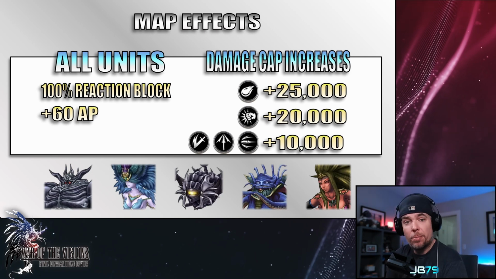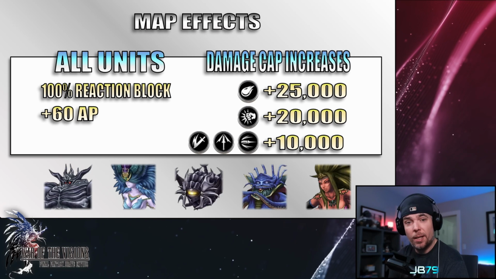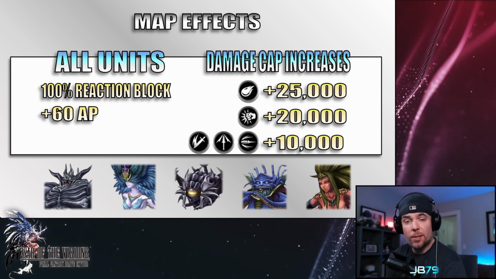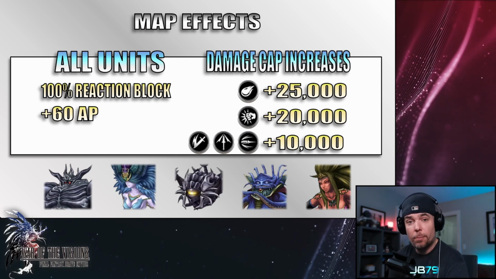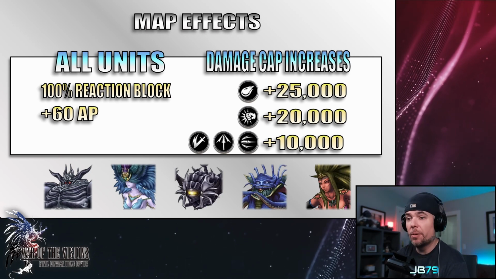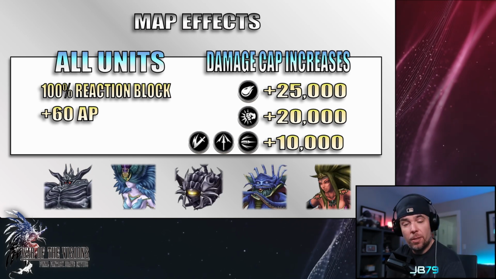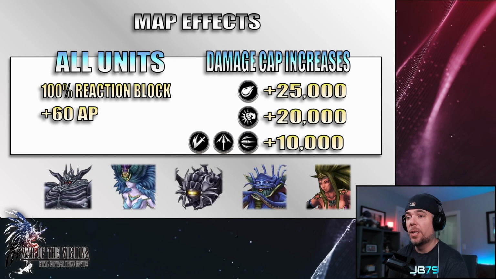With some exceptions, magic units in the past really haven't seen a ton of play in this mode, simply because magic attacks only are chaining on that element alone. So this time, getting that potential 25,000 damage cap increase per hit is going to be absolutely massive and does make them among the best units to use, assuming that they do have a chaining capability.